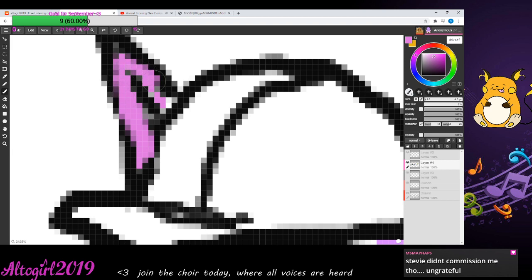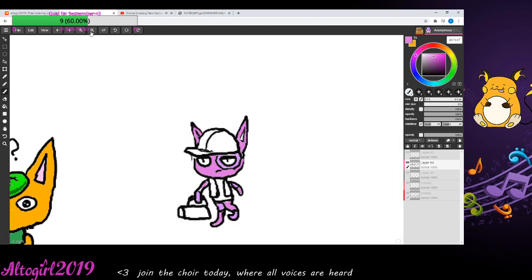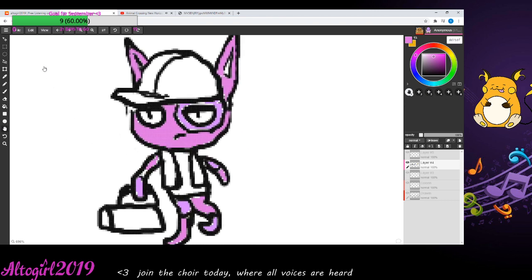I know you guys like looking at pixels. Okay, let me... Oh yeah, we're getting somewhere. Look at that, man. I feel like I need to make him more purple, though. Did I ever tell you that I've come across Bob like four times on the Mystery Islands, and I never take him?